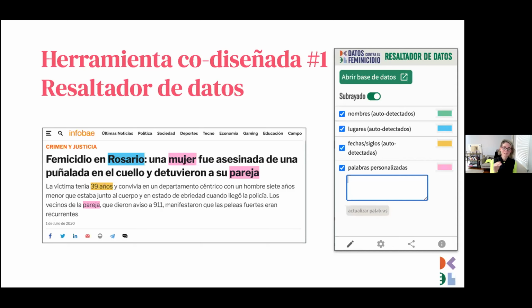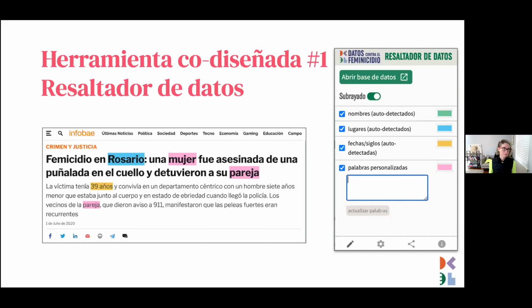What the tool does is highlight all the names, places, dates and numbers that appear in the article, so you can quickly see this information. These are the data that activists generally include in their database related to one specific event.